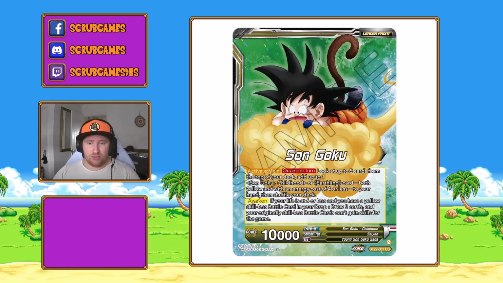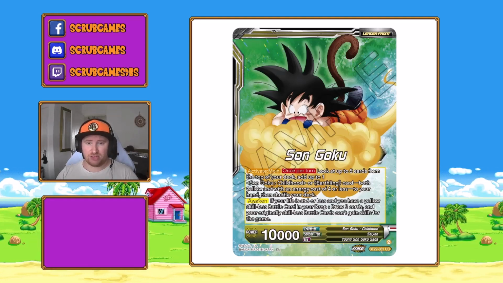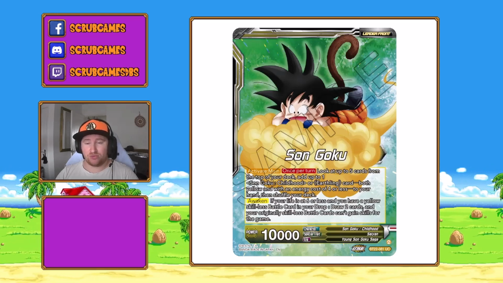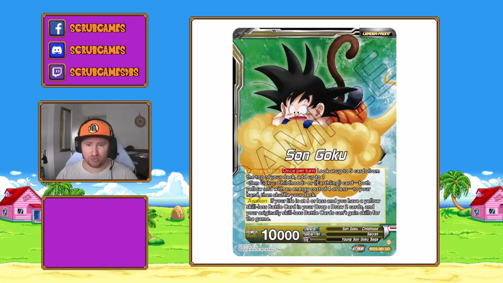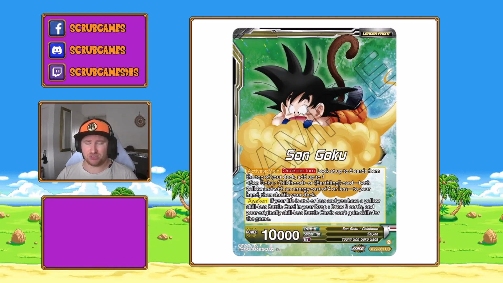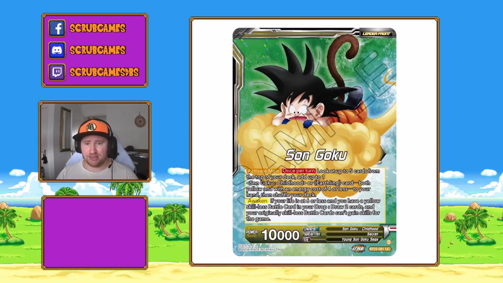It's all about Childhood. From my brief look at it, it's got a lot of text, just so none of the stuff could be used with the one from set 18, the Starter Deck, because that one is also a Childhood Goku. So there's a lot of wording to make it so it doesn't interact with that one, which is a shame.